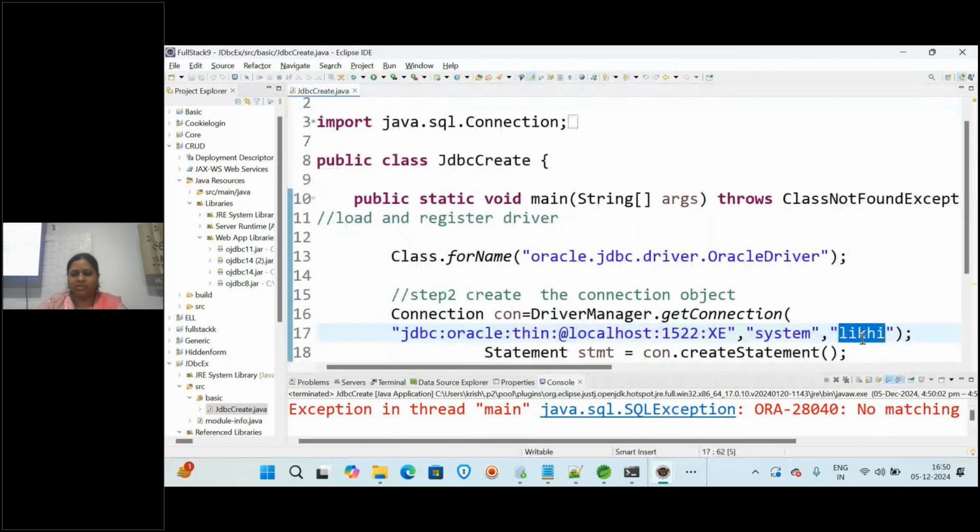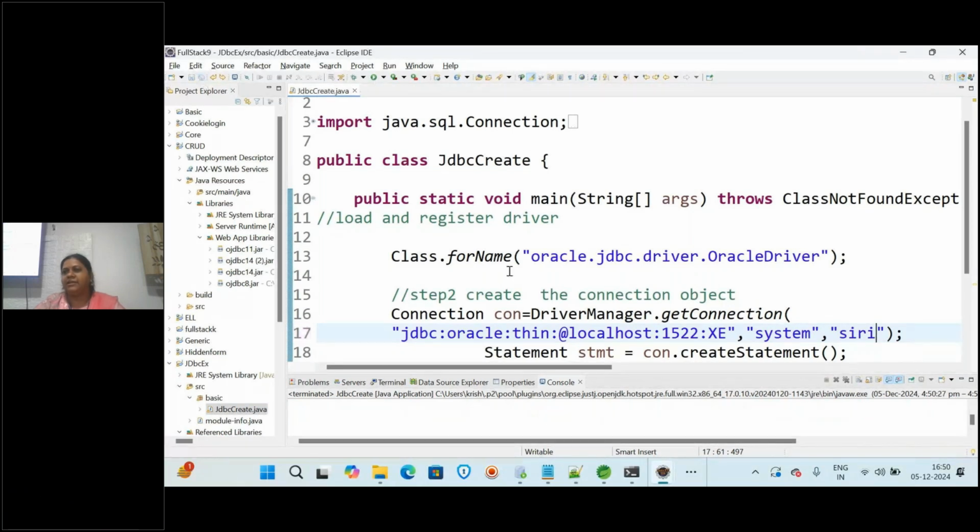Okay, I'll just solve this. Maybe the password is wrong. I have changed it to password, so it is not connecting. So we will just check it. The procedure was the same, only because of the jar file you may be getting that bug.